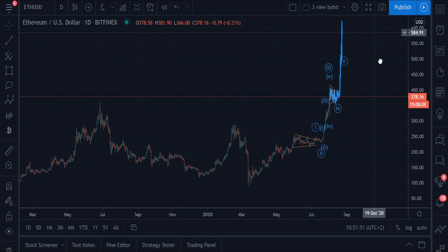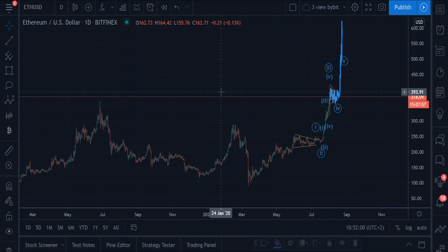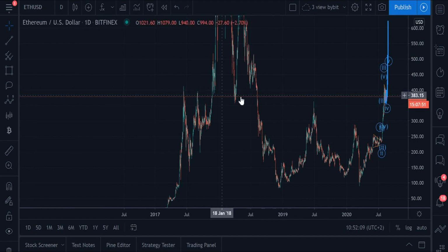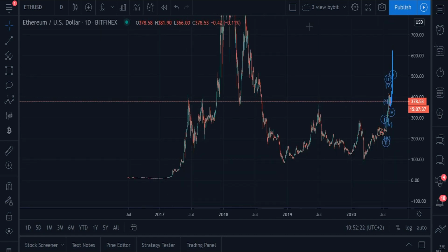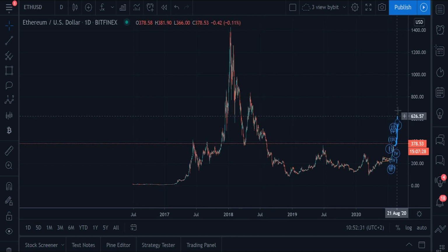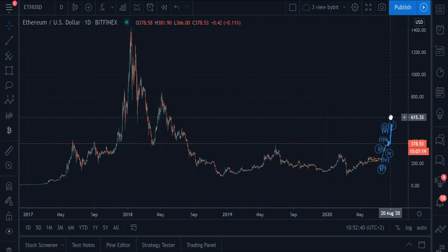But the amount of increase here that looks like this is highly unlikely, because the price of Ethereum has actually reached its most significant horizontal resistance, which was this one here at around $400, that served as resistance in June in 2017. And after the price broke out, we have seen a massive bull run all the way to its all-time high. Maybe it is possible, maybe we could see a retest of this level here, in which case the price would increase by twofold again.